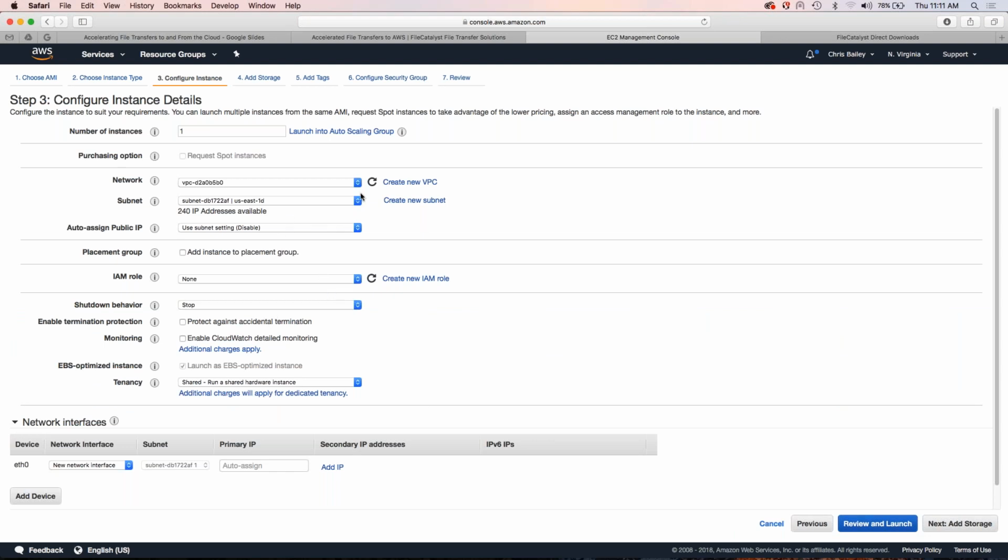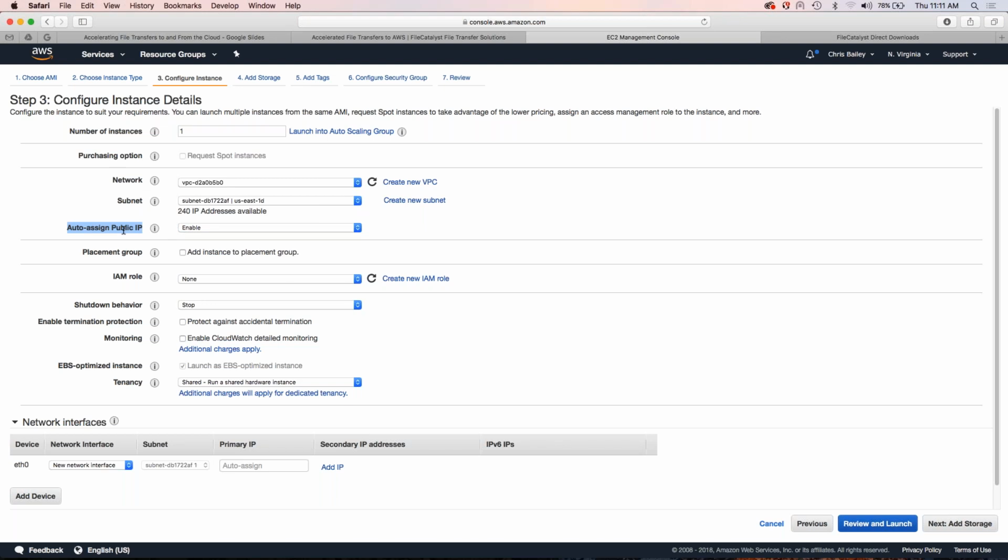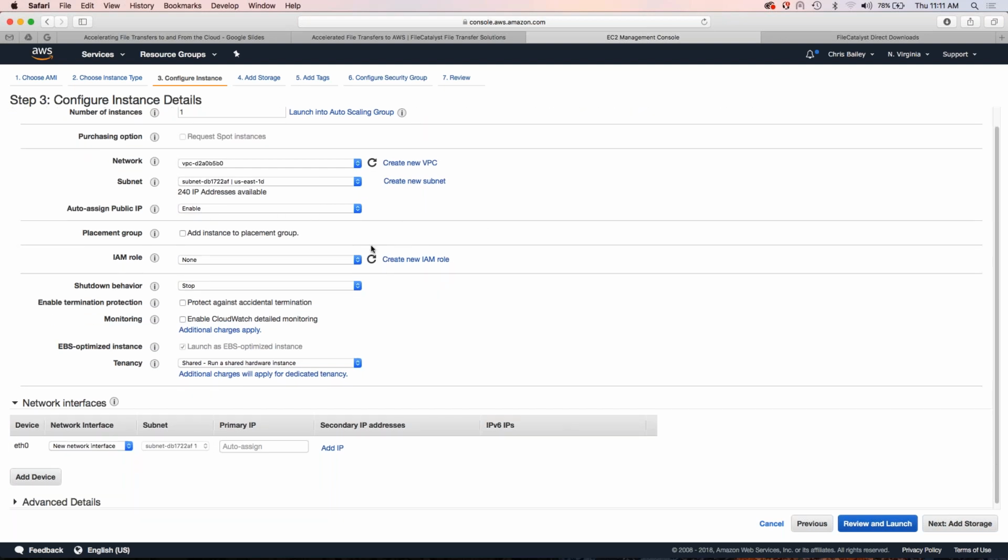So the instance details allow you to specify what VPC you wish to use. So let's go and select a VPC here. Let's go and enable access from the public. This is really important. Unless you want to deploy within a VPC, you don't have to enable this. But if you want to connect to your VM from external networks, you need to enable the public IP unless you have VPN to that VPC.